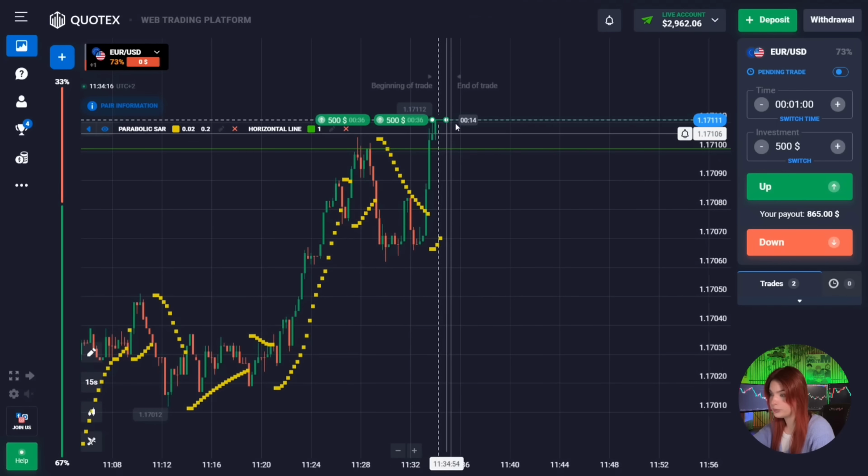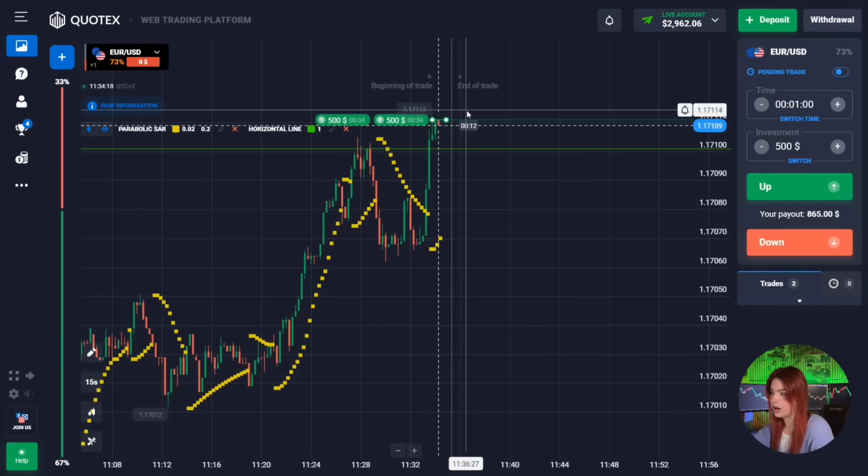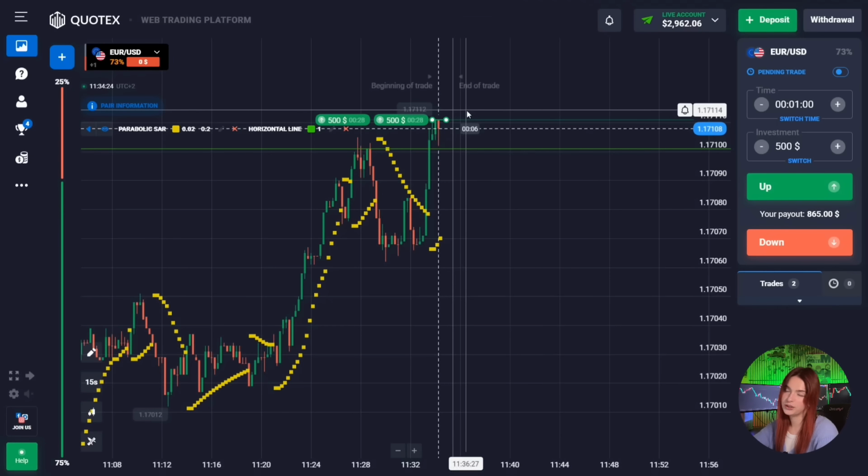Guys, I hope that I will be able to see the price move up in an impulse at the moment of breaking through the level. As a rule, 1 minute is totally enough, and so my dear traders, let's wait for the result.